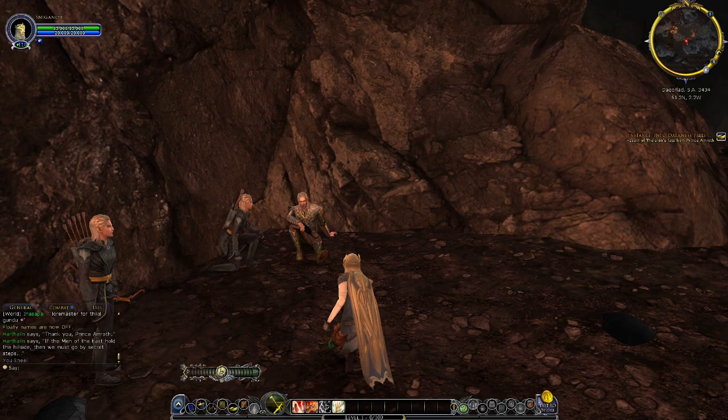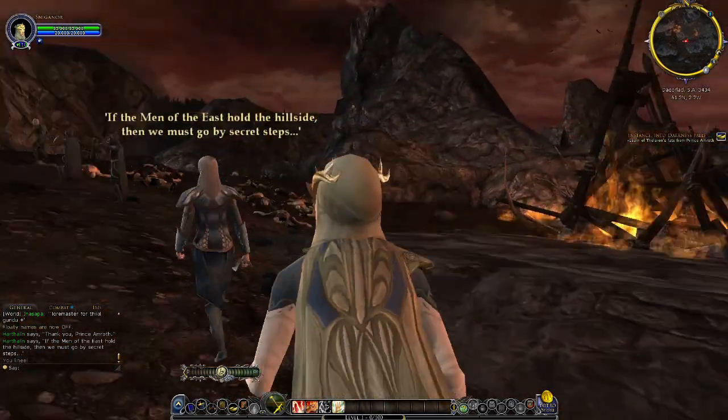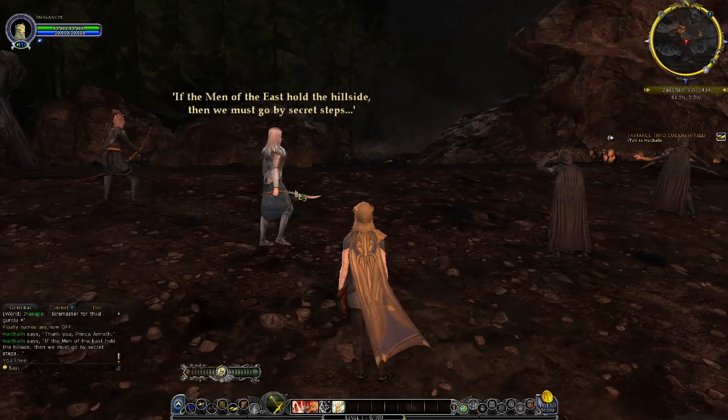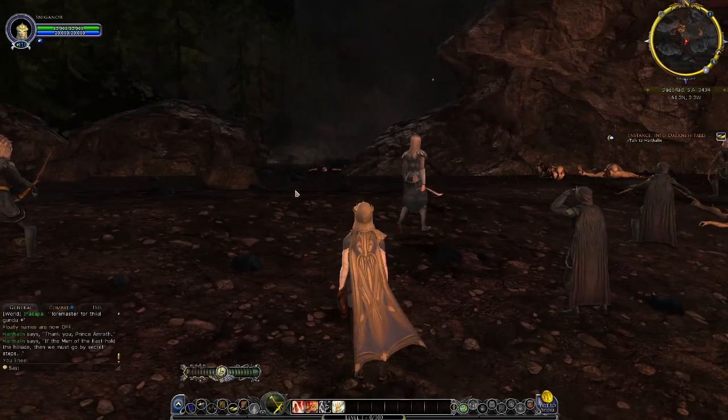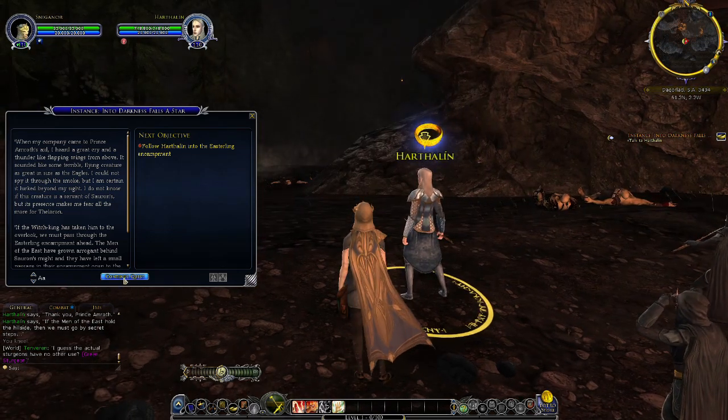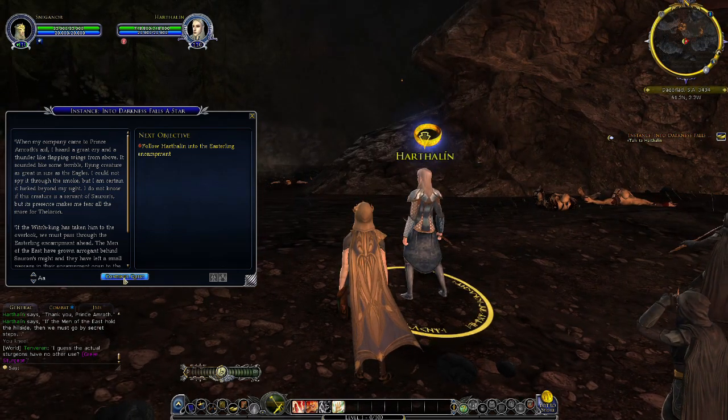There we go. I kneeled as well. If the men of the east hold the hillside, then we must go by secret steps. Alright, let's tell me where to go. The Witch King has taken Theleron to the Overlook. We must pass through the Easterling encampment ahead.